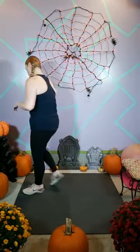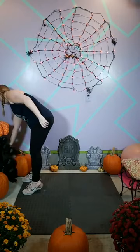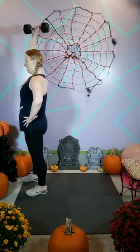All right, so guys, we're going to do our split squat with an overhead press. So our overhead press is going to be a narrow overhead press. So pretend I'm split squatting now. We're going to come down and as we stand, press up. So this is what we're looking for in our split squat. So that's the weight that you're going to want to grab. I'm going to go for the heavier end and see where we go from there.